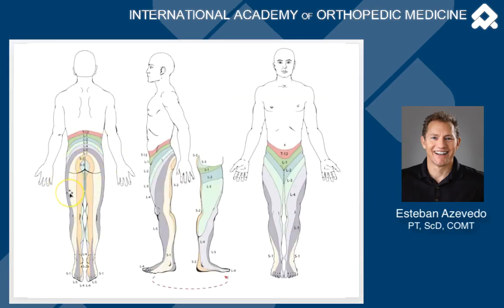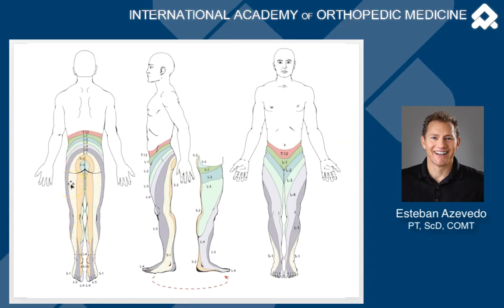When the disc material irritates the nerve root, or if something else irritates the nerve root, the pain often comes down into what we call a dermatomal pattern. So it follows a line. This graph shows some of the pain patterns of the nerve roots. You can see L5 will go down the buttock, lateral hip, and down the leg, whereas S1 goes more that classic sciatica type straight down the back of the leg.